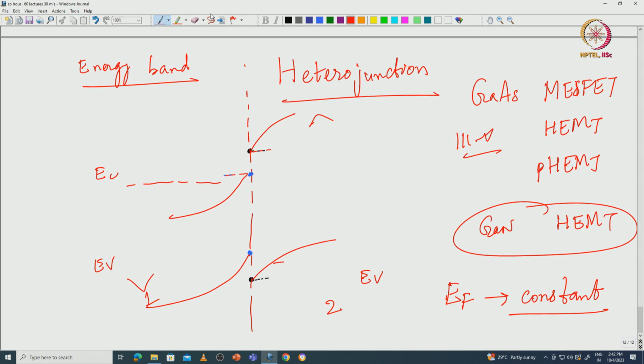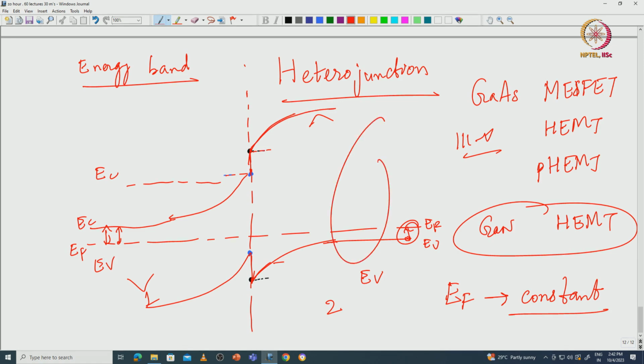far away from the junction, the Fermi level and the difference between Fermi level and conduction band will not change on this side. What I mean is that far away from the junction, the Fermi level and the conduction band gap will remain constant as before, and far away from the junction here, the valence band and the Fermi level difference on the other side also will remain the same, but only near the interface they have this discontinuity that comes up. So the band looks like this. Essentially what we do is that we push this side up and we push this side down, while the blue and the black spots were pinned, so that the conduction and valence band are basically fixed and then they are pushed up and down.